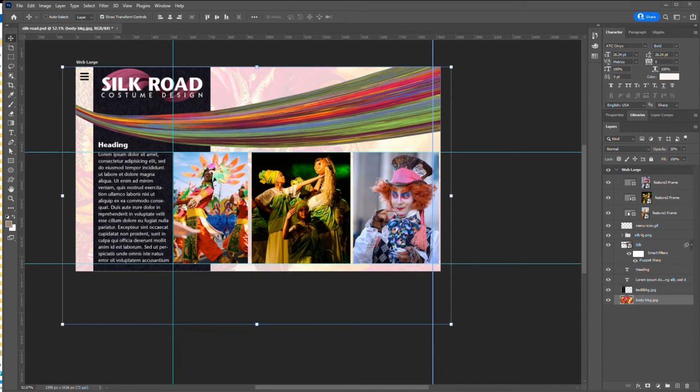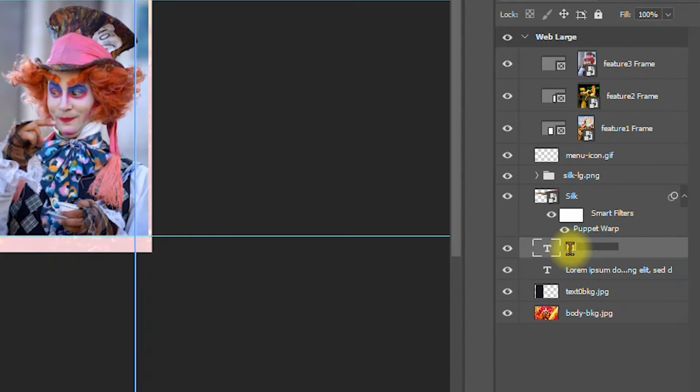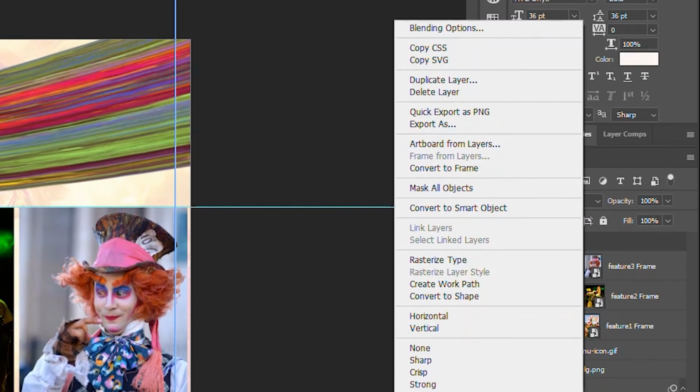So go to your layer called Heading, and let's change the name of that to H1-LG. Now we need to right click. Make sure that you don't right click on the thumbnail, click on the actual word H1-LG. If you right click on that or control click, you can get copy CSS. So it's going to copy the code for us that it's created for this.